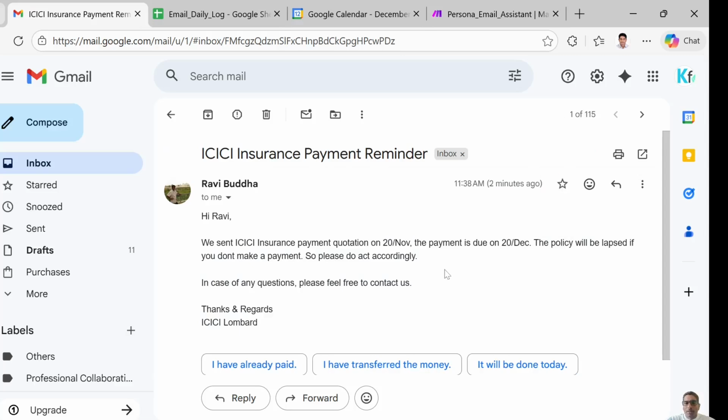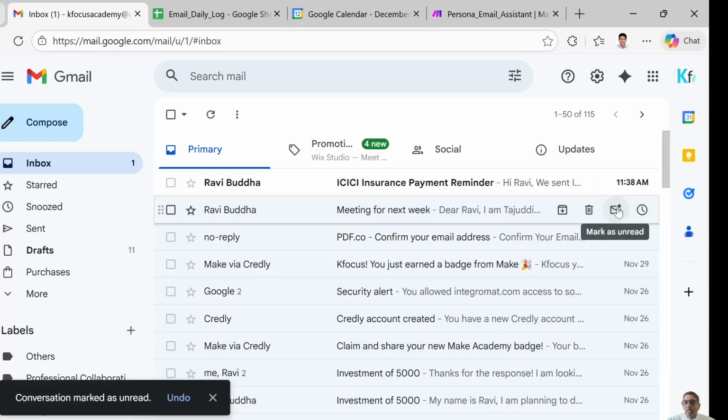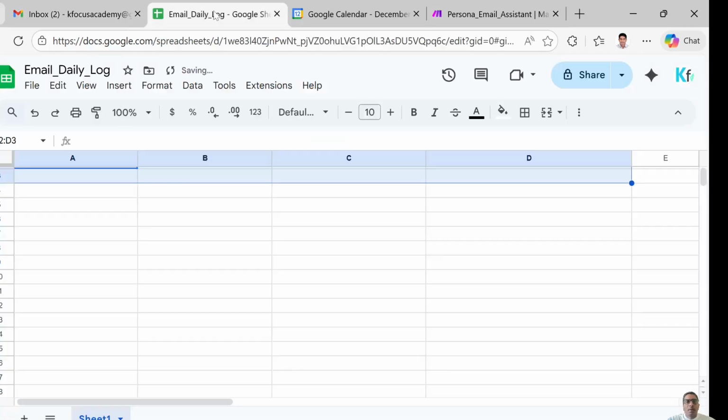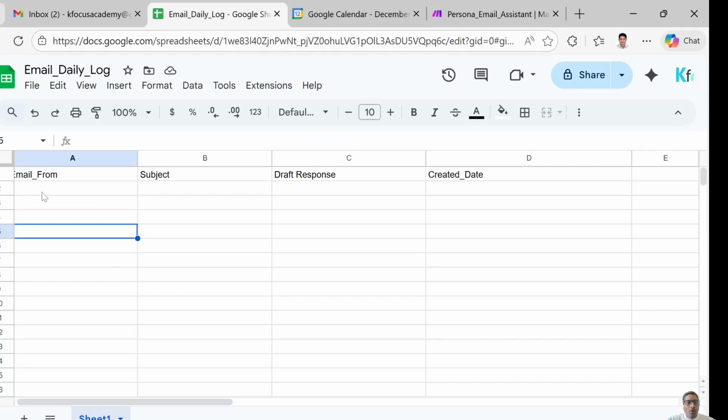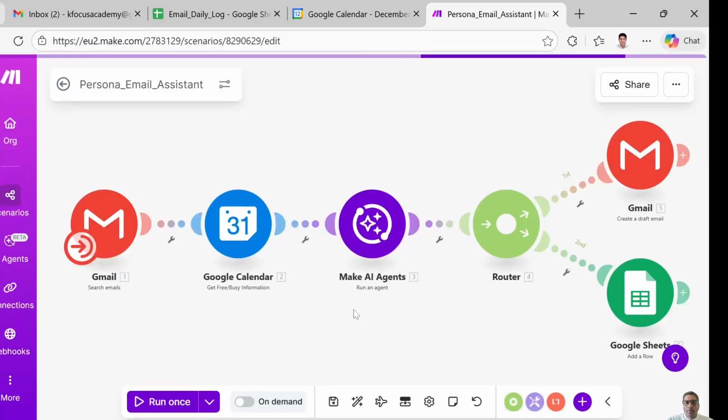Let's see how my email agent is going to respond back. I'm just marking both the emails as unread, and my email daily log is currently empty. In my Google Calendar, I have some days marked as busy. Now let's go and run the agent.